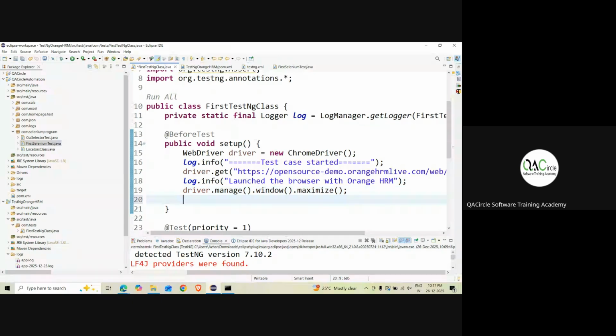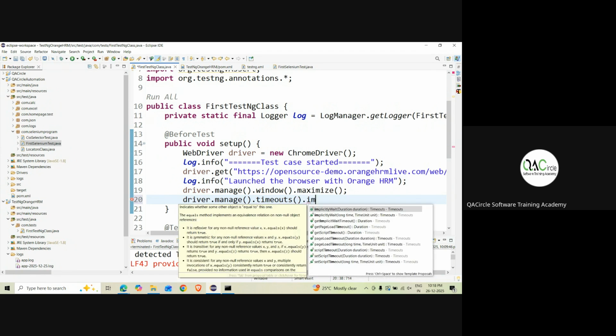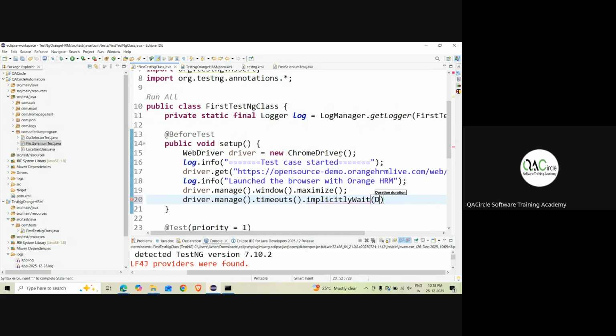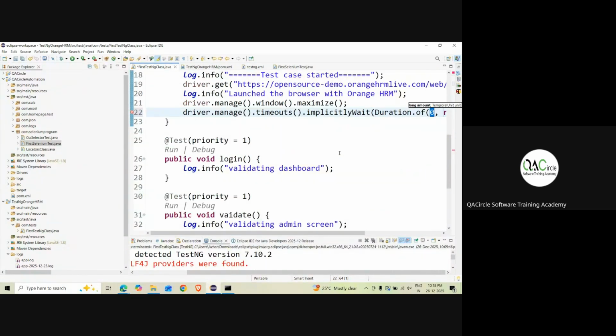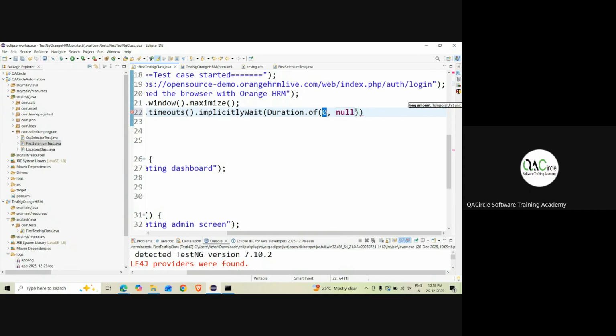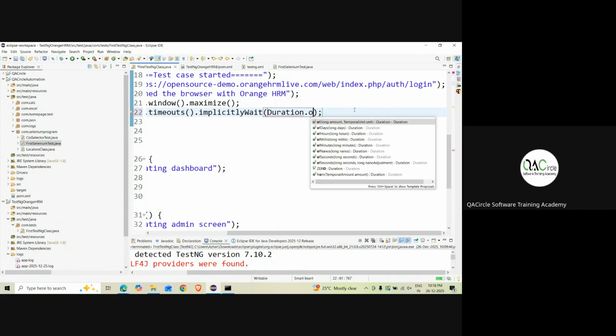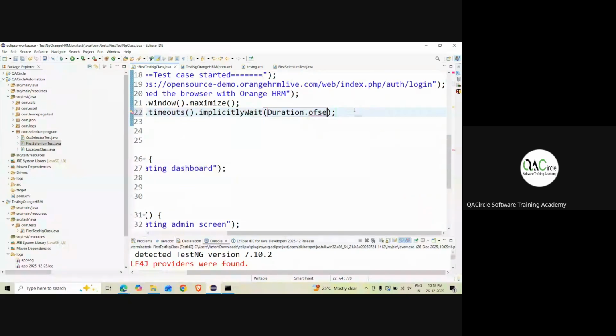Only the maximize and also driver.manage().timeouts().implicitlyWait of duration of seconds.